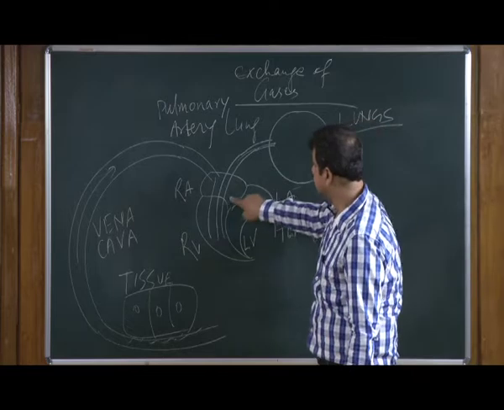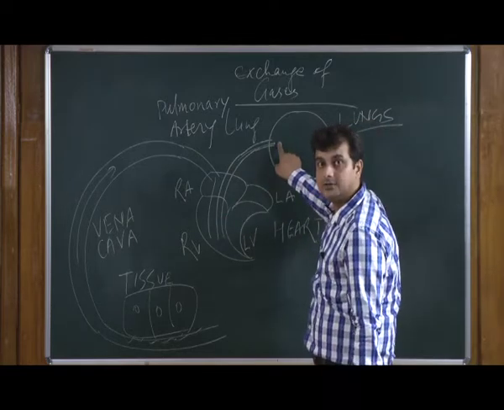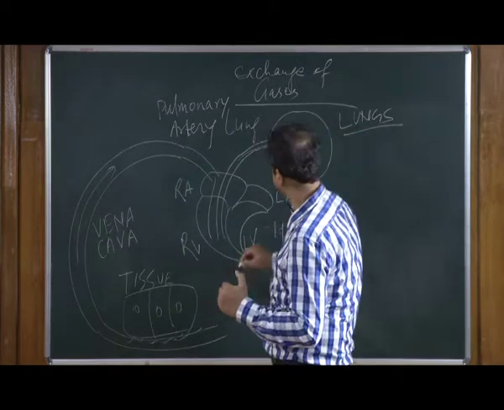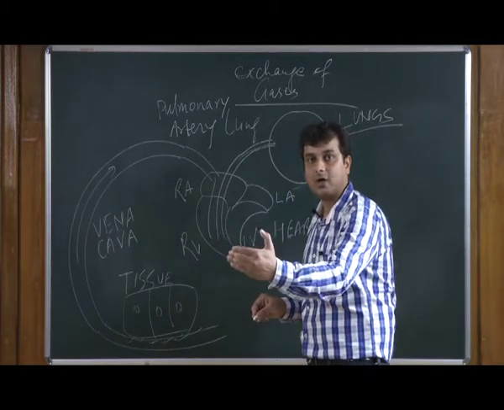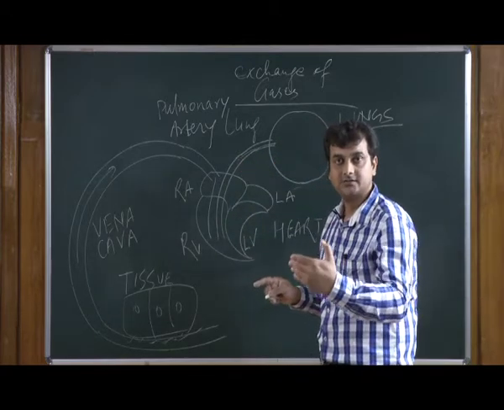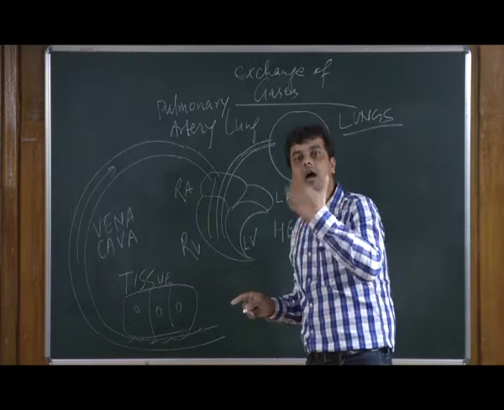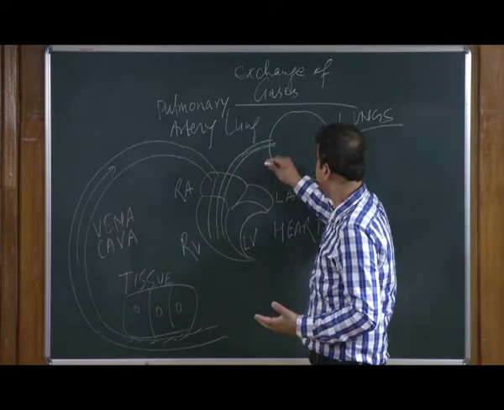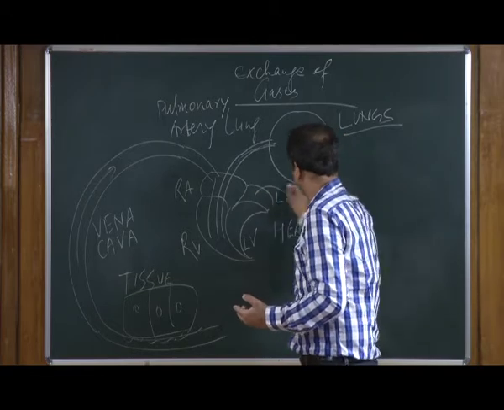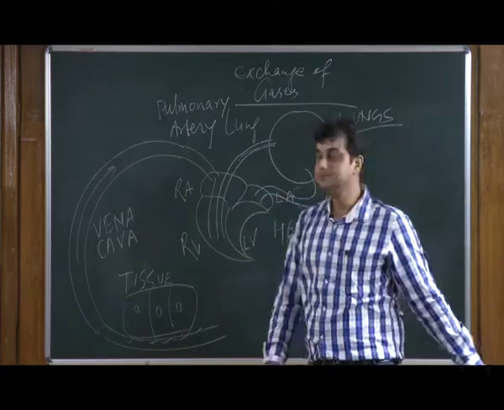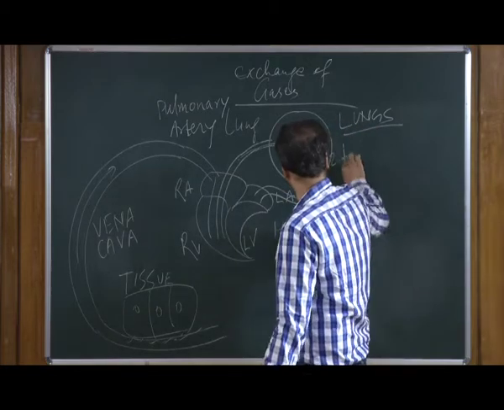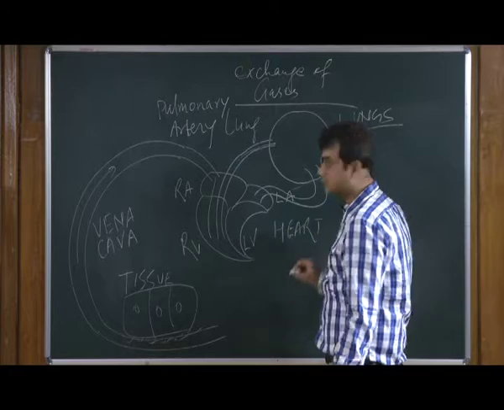So what is happening here, the whole deoxygenated blood is coming into the lung, and in the lung there is an exchange of gases. Because the concentration of oxygen is quite high in the atmosphere, it is getting transferred into the blood, and the carbon dioxide concentration in deoxygenated blood is high, so it is getting exchanged out into the atmospheric content, and then we are getting oxygenated blood from the lung. So the oxygenated blood is coming to the left atrium. This oxygenated blood has a very high oxygen concentration, and CO2 is very low.